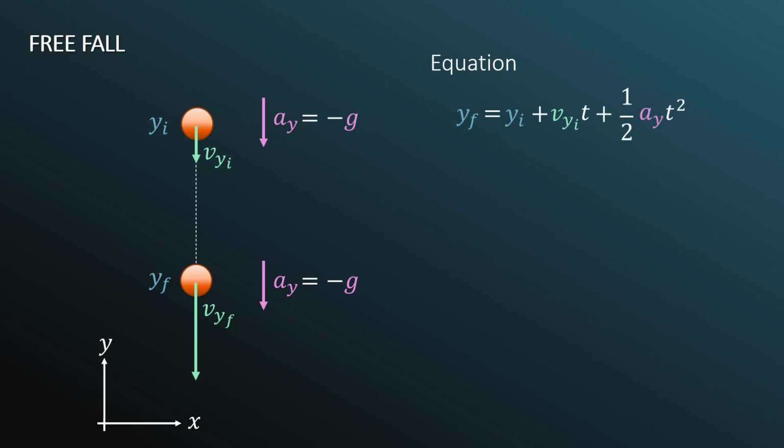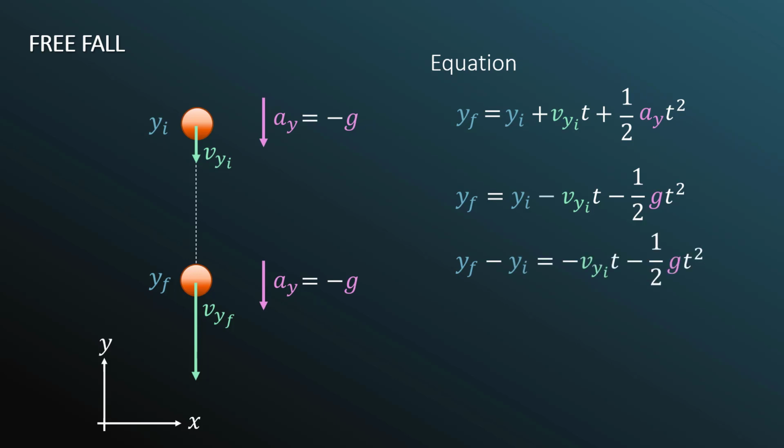Now this equation is not explicitly in the textbook, Conceptual Physics, but it will lead us to a very simplified equation that is in the textbook. So hold on and we'll get to the simple equation that is in the textbook. But if we start from this equation, we must remember that based on our reference frame, downward is negative, so we will now put negative signs for all the values that should be negative. And let's subtract y_i from both sides.